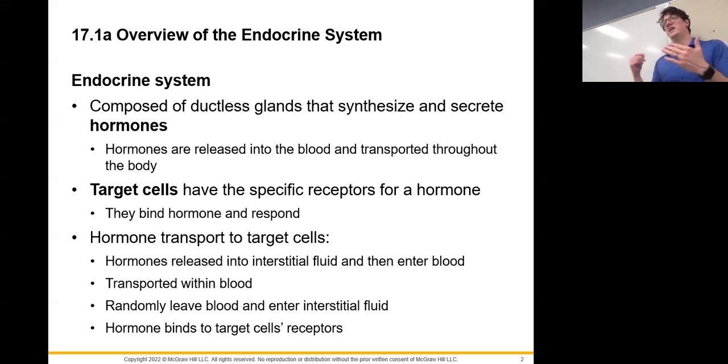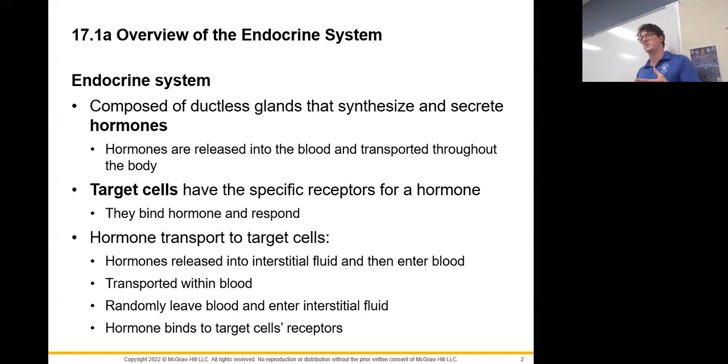Okay. If instead of just controlling this muscle right now in this one couple of seconds or for a couple minutes, instead we want to control blood sugar levels over the course of hours, neurons don't really do that very well. Instead, we have to figure out a different system of control, just simply because we don't want to be constantly having to send those nervous signals for hours on end. So instead, what we're going to do is we're going to utilize hormones.